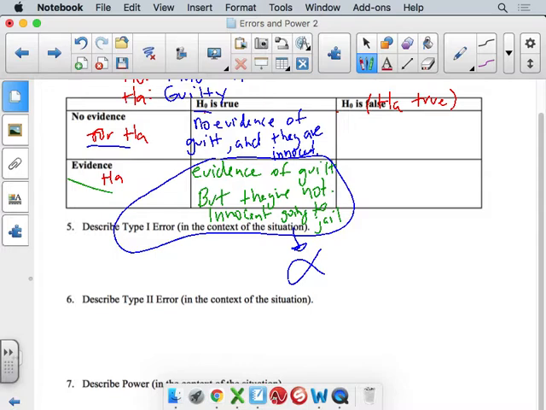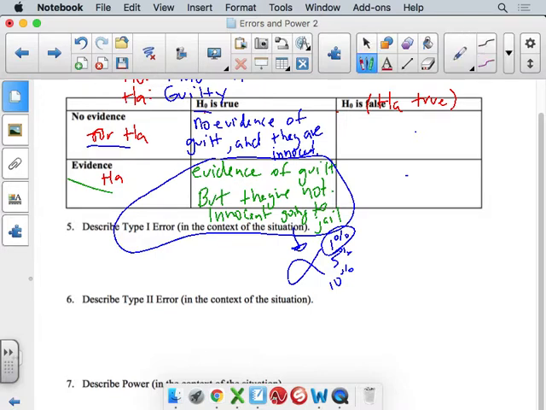So this is your alpha, whether you want it to be 1%, 5%, 10%, you have to gauge: is this a really bad thing that you don't want? I was thinking about the vaccine, like finding evidence that the vaccine will help people, but it doesn't help. This would be an error, and so they were deciding what alpha. Do they want to make this mistake? Is it okay to make this mistake? Or do we not want it? So in this case, they probably want a really low alpha. You don't really want to send innocent people. But when you do that, we're going to talk about consequences over here. Things happen to this side too.